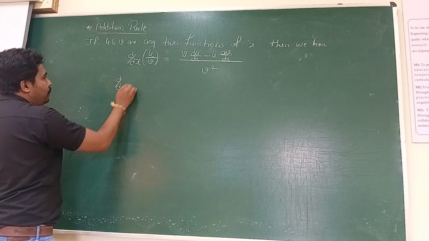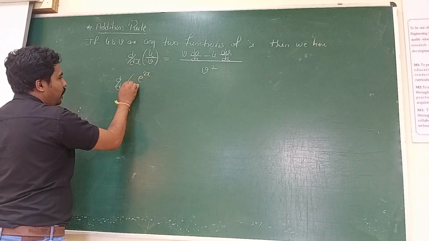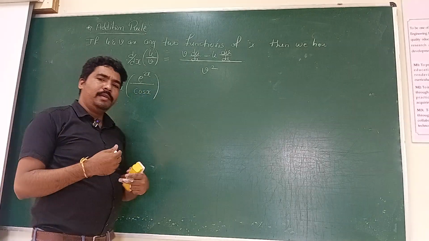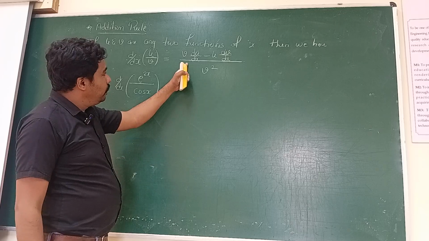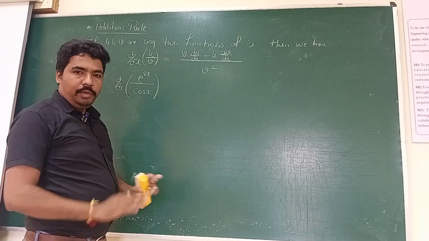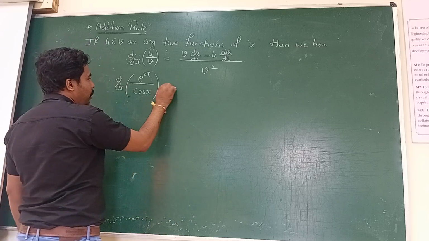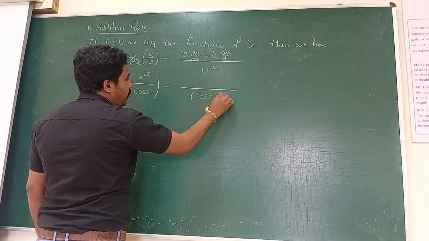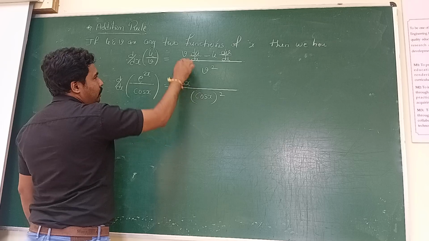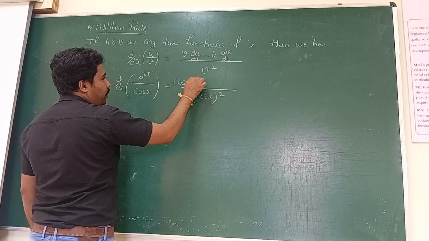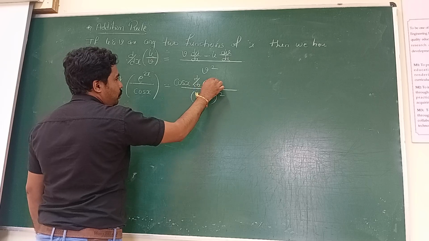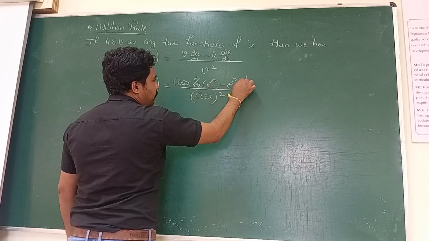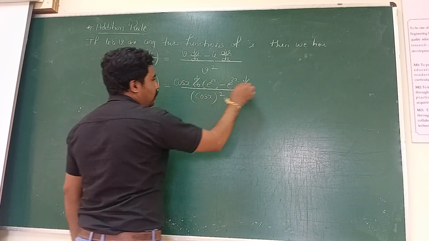d/dx of e^(2x) divided by cos x, if I consider. See, they may give any type of functions, do not bother. You just know the method and formula properly, and keep on doing the problems using them. So what does it say? The denominator term, cos x whole square, the denominator term cos x, that is v, times du/dx, that is the differentiation of the numerator e^(2x), minus u, that is the numerator e^(2x), into the differentiation of the denominator, that is cos x.